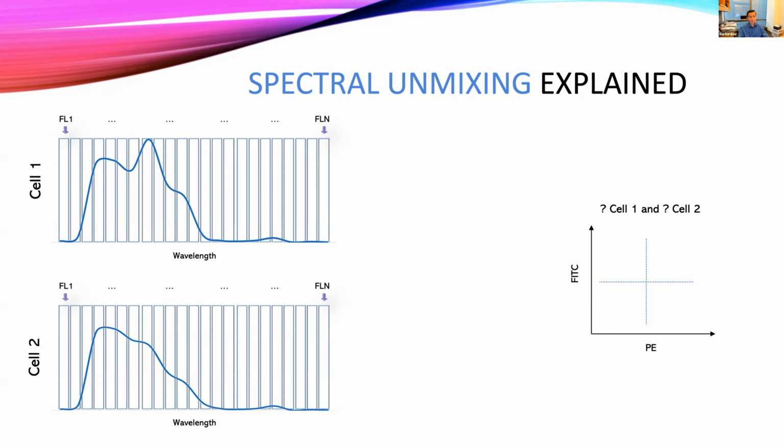So basically, the first thing you need to do is to tell the instrument what the fluorochromes are that are there. Let's say we've stained them with FITC and PE. So we would have two signatures that we would have to provide, but again, with full spectrum flow cytometry, we need to think not only of the fluorochromes that we're adding, but also the fluorochromes that already exist naturally in the cells, which is the autofluorescence.